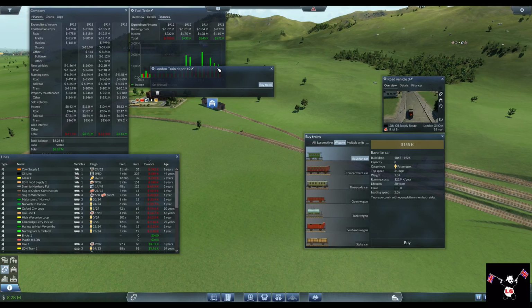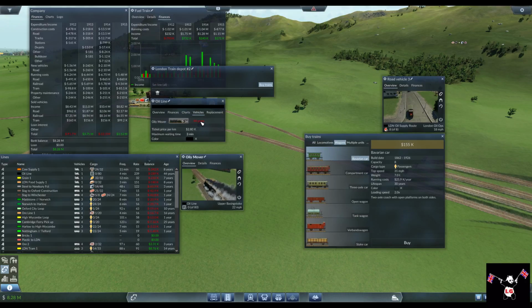So they're showing that they're old. So if you look at the oil line and you look at the vehicle, it's saying it's 44 years. However, the engine is fairly new, but the rest of it isn't. I'm not quite sure how the game's working that out, the difference between the two. It's considering everything, or whether it's correctly costing.